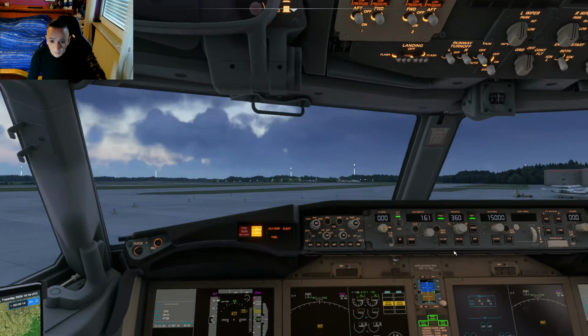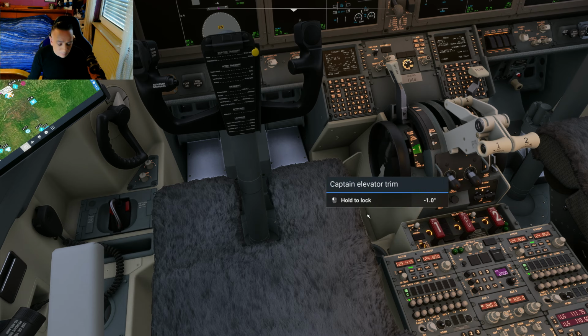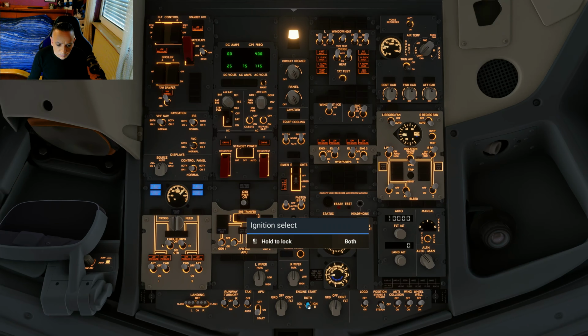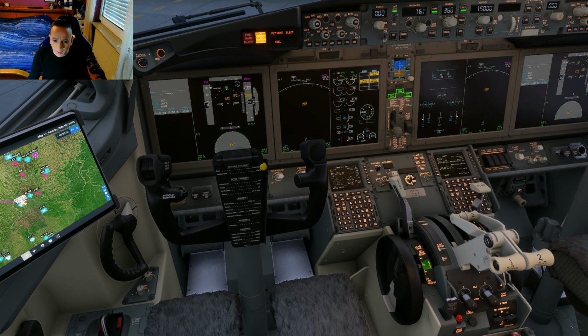Well, let's go ahead and start the aircraft. It's end of pushback, so I'm going to enable my parking brake again. Now we'll start the engines. Come down here to engine start, click it to right, turn engine 2 to ground, Shift 1, watch the engine run up. When it gets to about 15 or 20 is when I like to introduce fuel. I'm going to go ahead and introduce fuel.